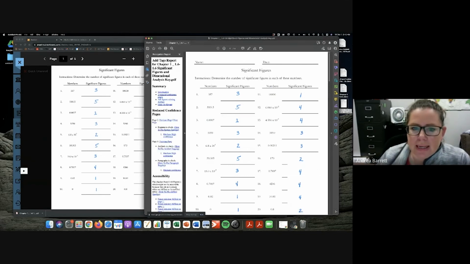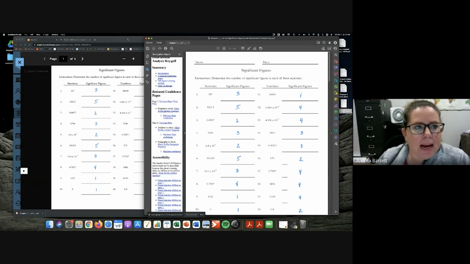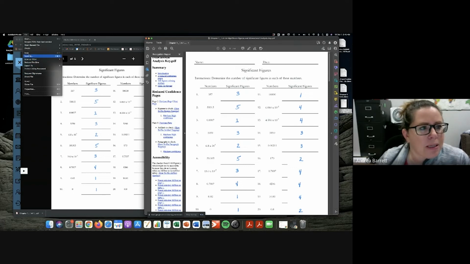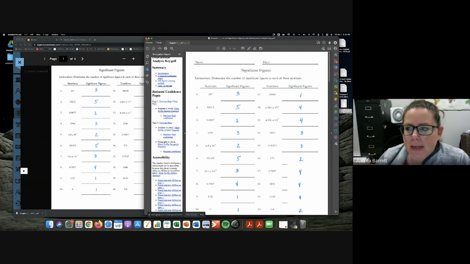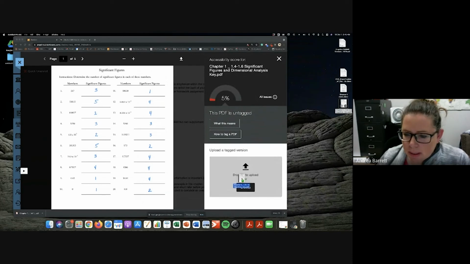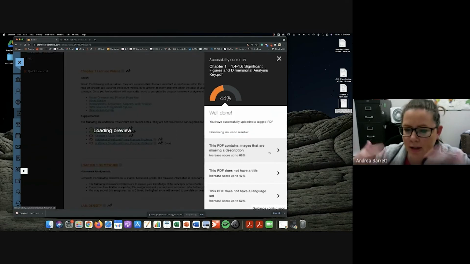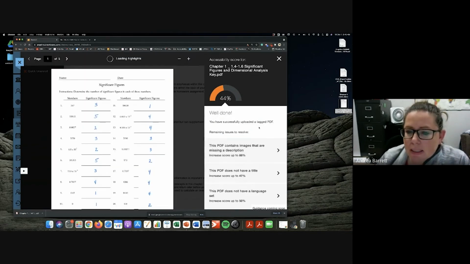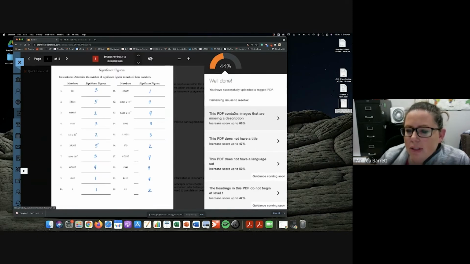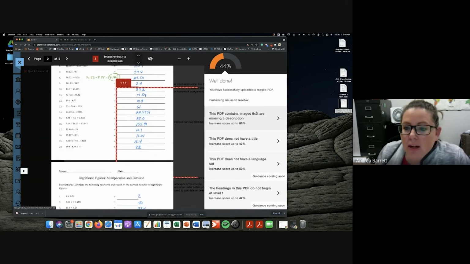It adds those tags, and Adobe does this for me. Give it just a second. Now it has done so. It can actually tag everything for me. I go ahead and save this document, and when it's saved, I can pull it into here, and it will upload. Hopefully those tags Ally will recognize, and that score should go up from 5 to another percentage. At this point, it's going to say, hey, you have those images in here. I'm just not going to be able to fix those, and so I just won't.